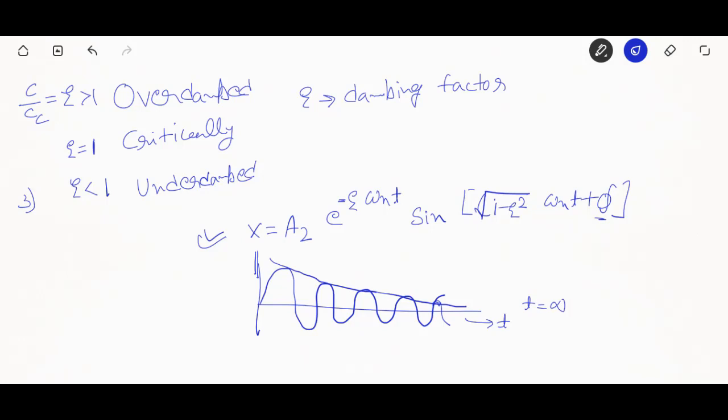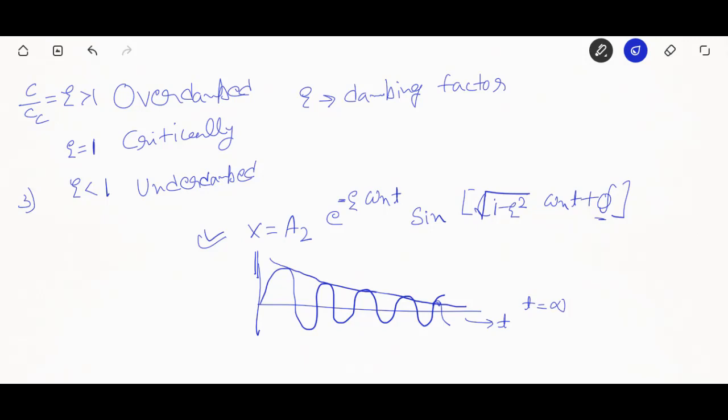Now let us look briefly at its practical application. If we are making a system overdamped, it certainly has some vibration, and we are trying to neutralize that vibration. If we put our system in the state of being overdamped, its amplitude of vibration will come down very fast and be neutralized compared to the underdamped system. Here we can see that the sinusoidal wave is going to decrease very slowly as time goes ahead, and it will take a little more time compared to the overdamped system to come to rest.